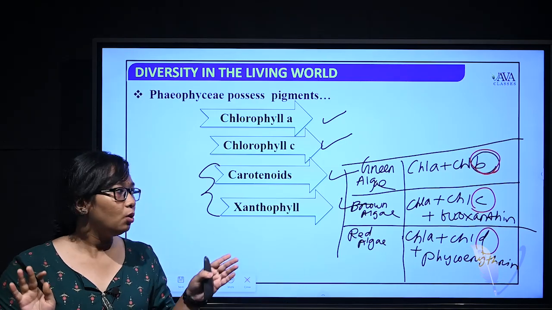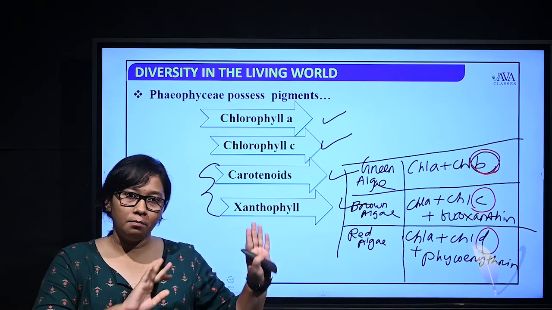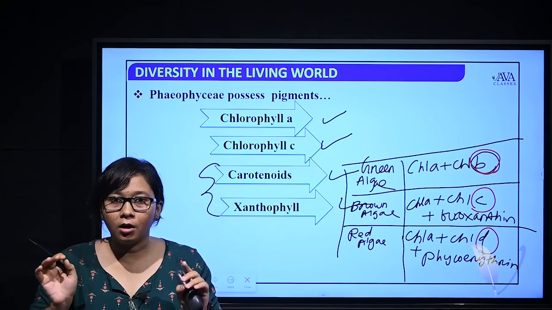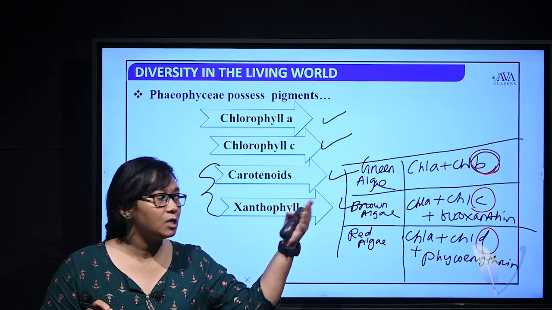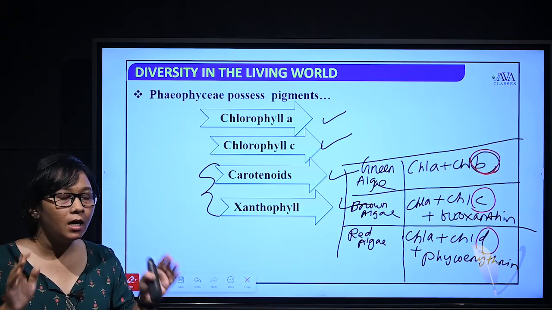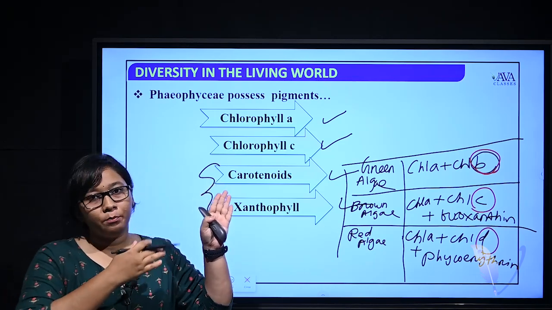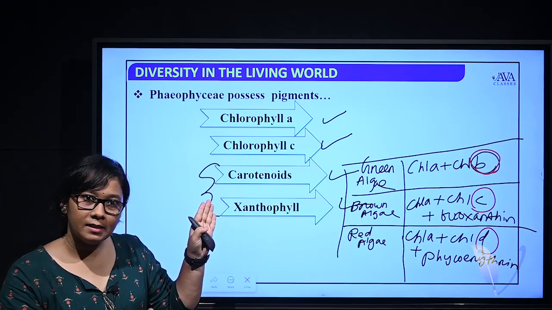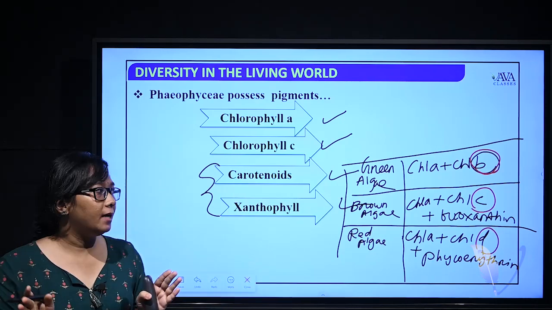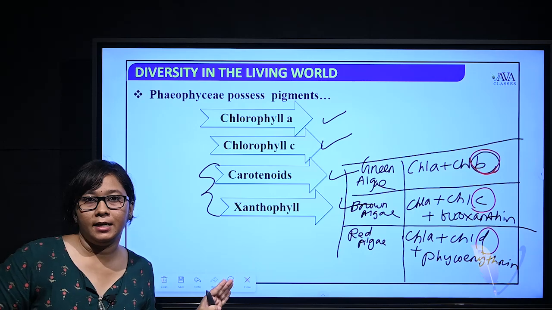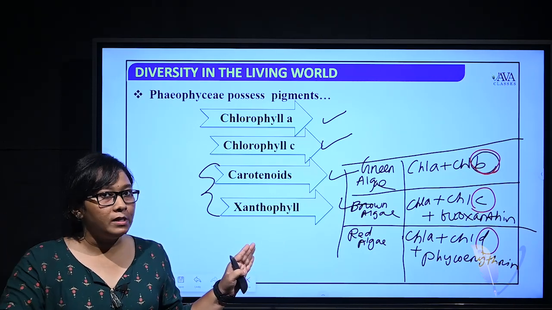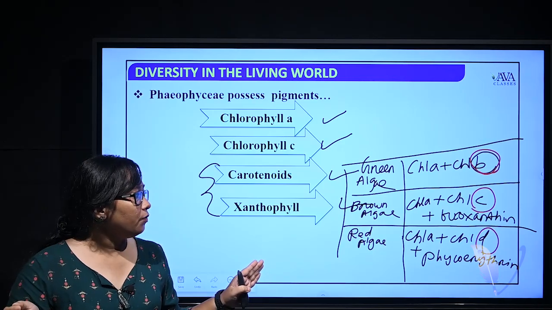Okay, you know that chlorophyll A is the universal pigment, and how will we not get confused about which algae has chlorophyll B, which has chlorophyll C and which has chlorophyll D? Keep in your mind that B comes first, after that C, and after that D, and completely pack in your mind: green algae, brown algae, red algae. So, green algae has chlorophyll B, brown algae has chlorophyll C and red algae has chlorophyll D.